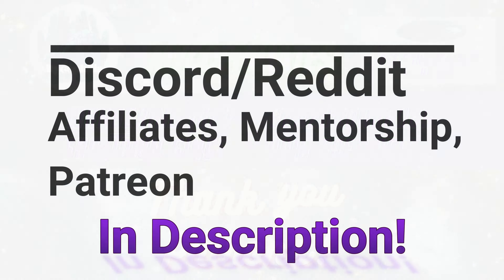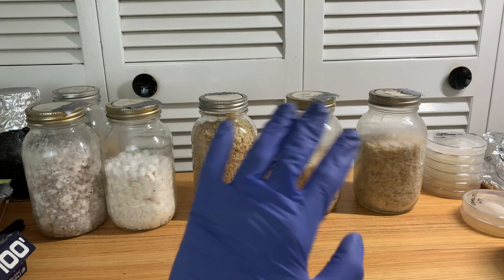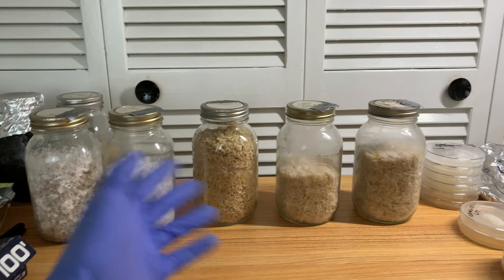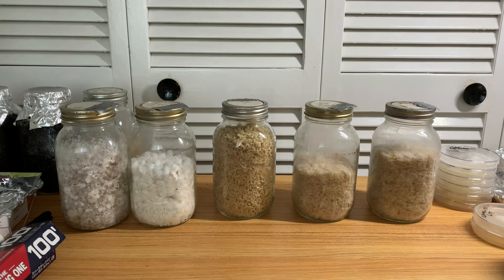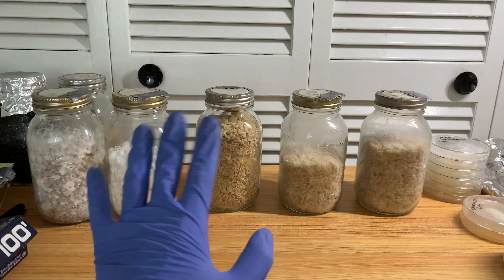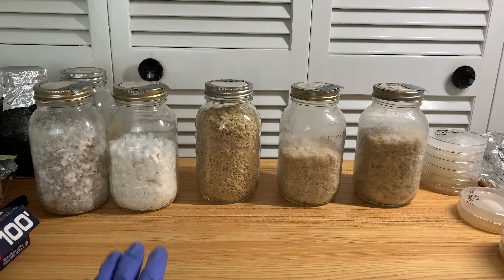If you remember the last video, I was talking about the batch of grains that was full of moths, all the endospores they bring, all the other crap — their dung, the bacteria — and even the dead ones have nasty byproducts you don't want in your mycelium. Some people say that once you sterilize grains it's completely clean, but you don't want grains with a bunch of stuff in there even if it's dead, because some of it could be toxic to the mycelium.